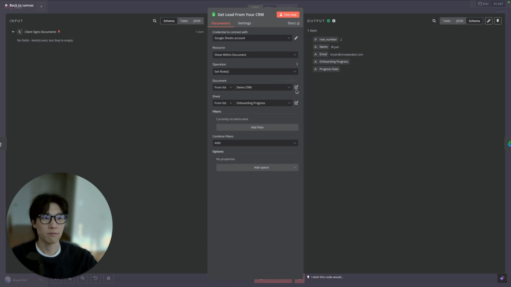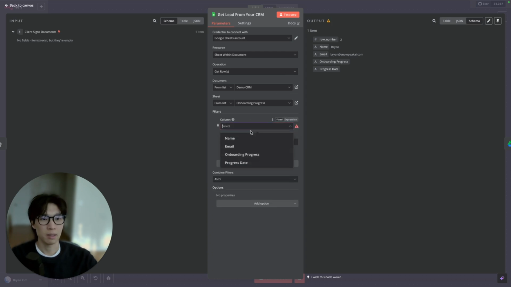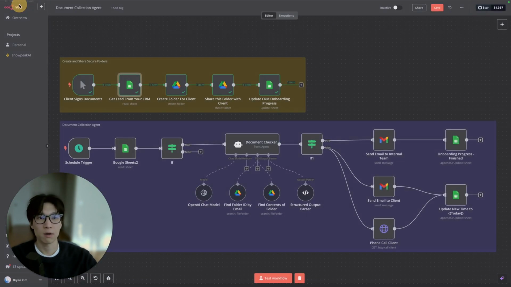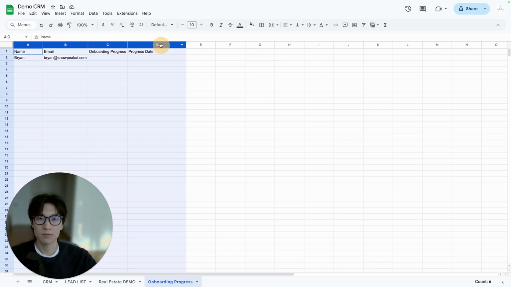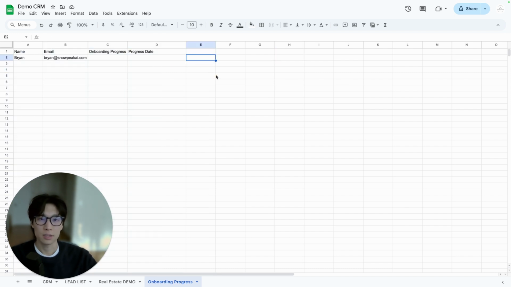So actually we would need one more filter here, and we would have to filter by the email address, and then this would be the information from whatever software you use, DocuSign. Put that email into here, and it'll only bring that one lead like so. So let me show you the CRM. So you can see here, this is our CRM. It's pretty basic. We only really need these 4 columns. You can always add more stuff, but we're keeping it basic.